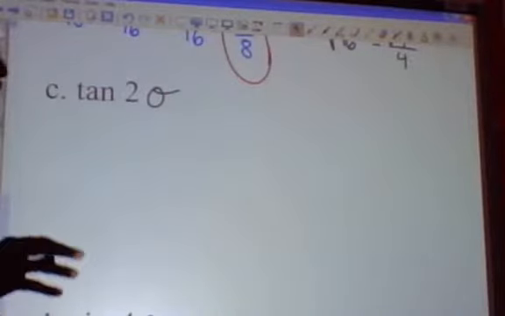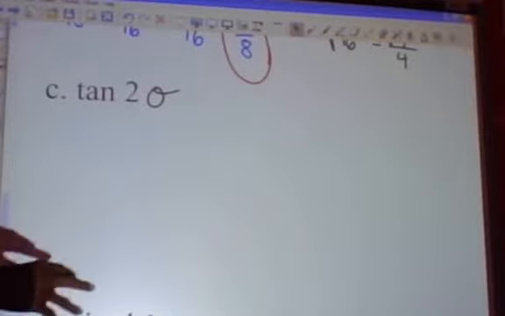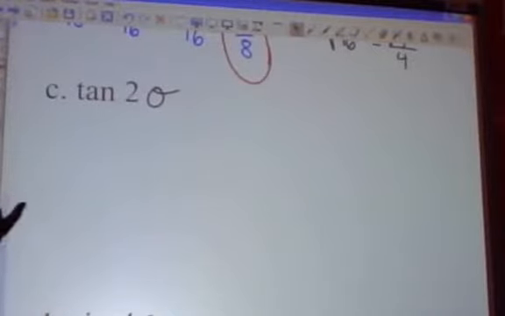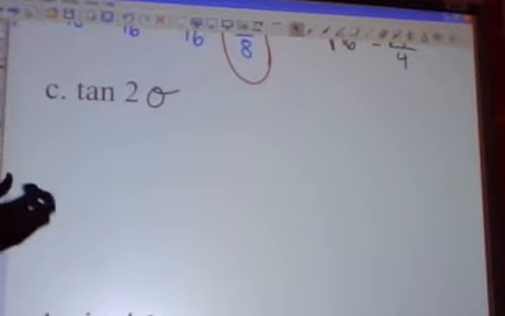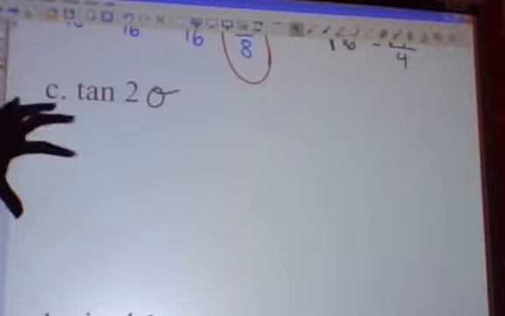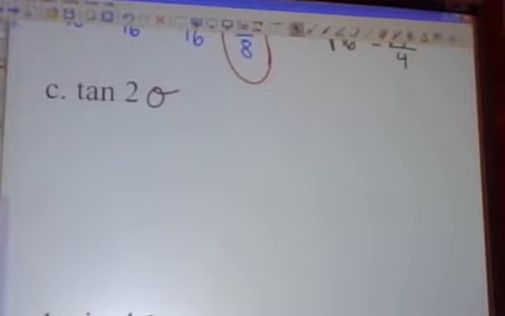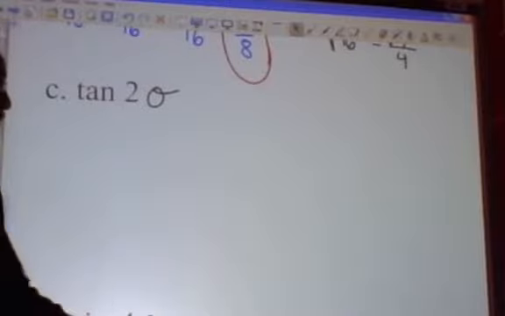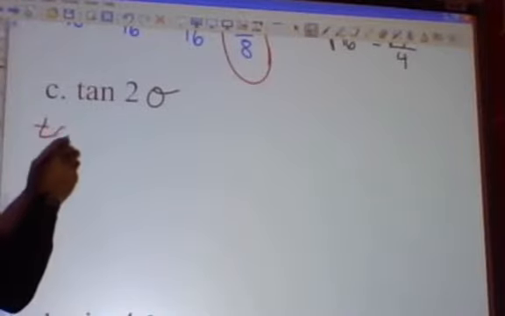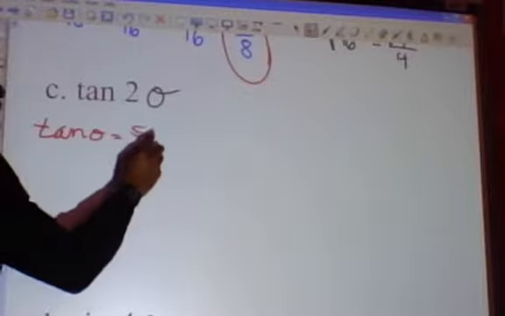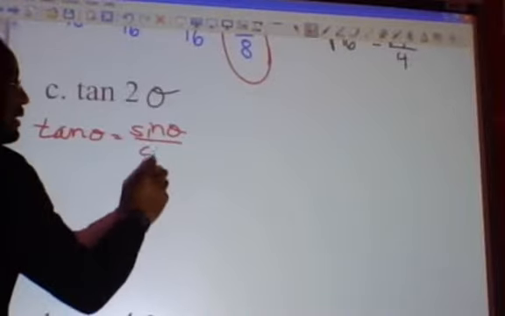All right, let's go ahead and take a look at part C for tangent 2 theta. One thing about this one is for tangent theta, you only have tangent for the function itself or for the identity. You don't have sine or cosine in that identity itself. So you have to find tangent. In this case, they didn't give you tangent, they didn't give you cotangent or any of that sort. So it means you have to find tangent by using one of our identities that we talked about before. And that identity, as you guys already said in class, is tangent equals sine theta over cosine theta.